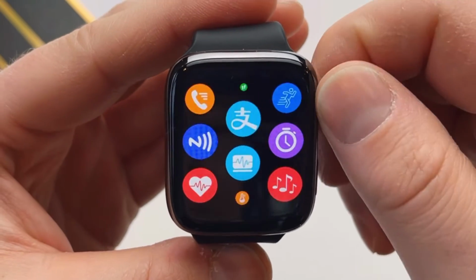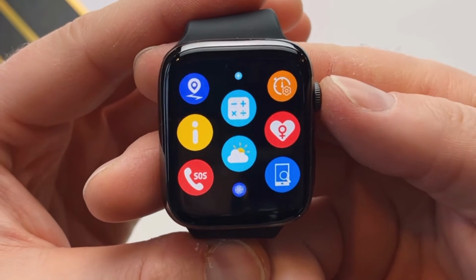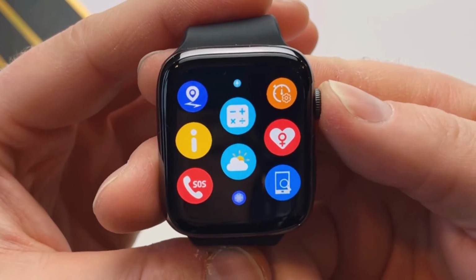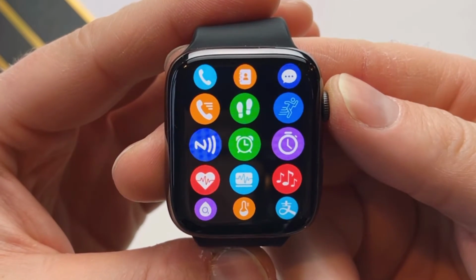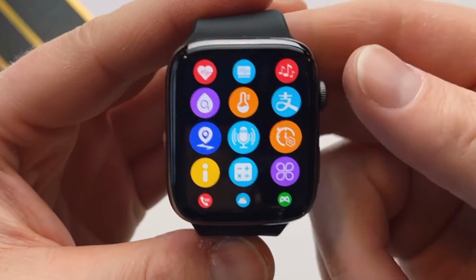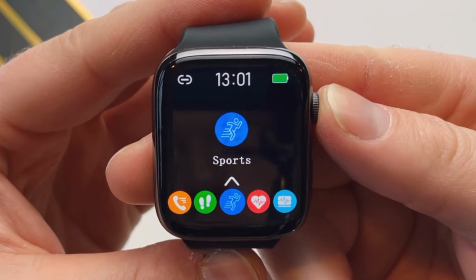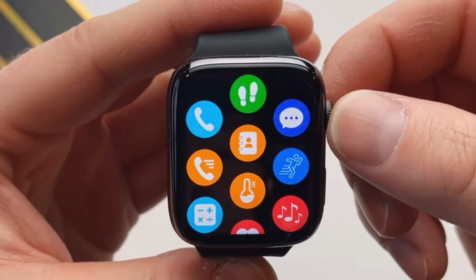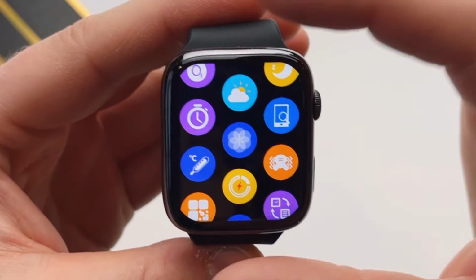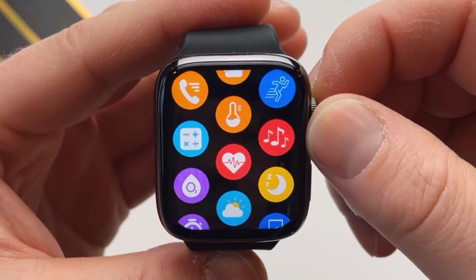You've got something similar to waterfall, but it only shows basically 6, 7, 8 icons at a time. Something like that. Straight menu like that. One like that. And the one I actually tend to use most is the waterfall style, because it gives you most of the information. I find it most futuristic looking and all those things.